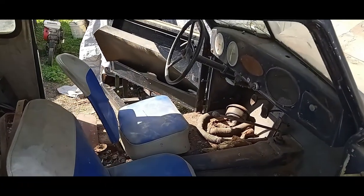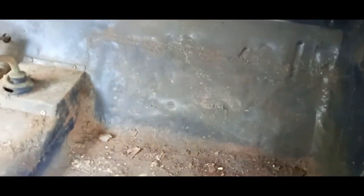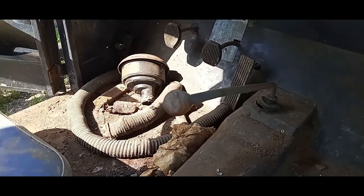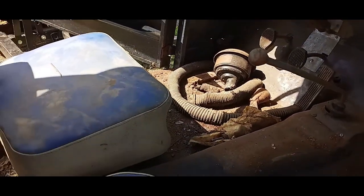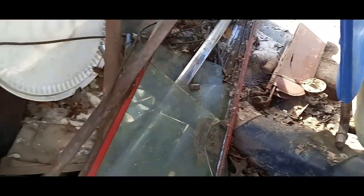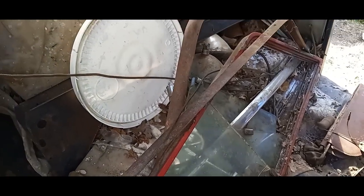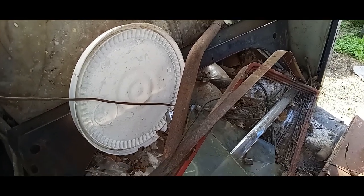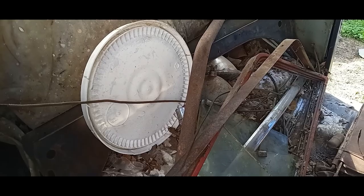All right, we cleaned out just a bit. Not a whole lot to see. Looks like maybe it's a patch panel. I don't know. Well, the seats are really nice for what they are. And you notice the cutouts on the floor. It's all solid from what I can tell. It might have been welded together here and there, but good enough now. I haven't moved that stuff yet. There's some type of fiberglass mat that disintegrated over the past 40 years. I don't want to breathe that in. We'll just leave that for now.